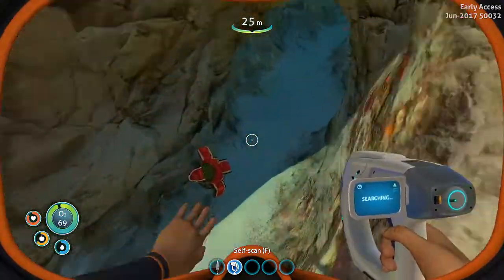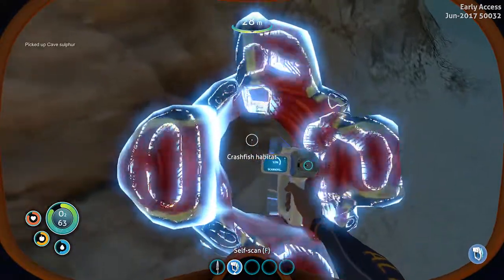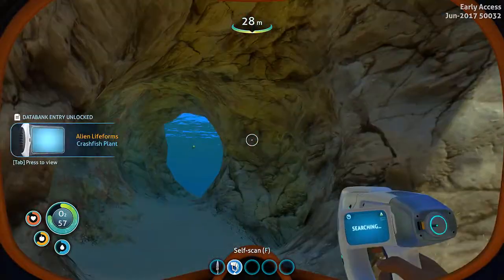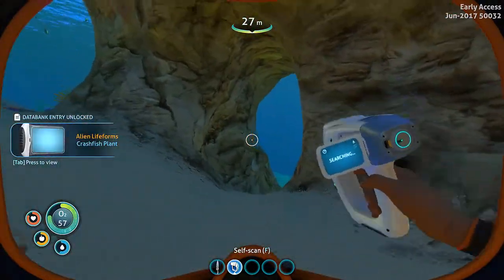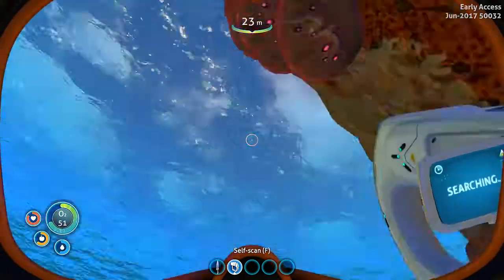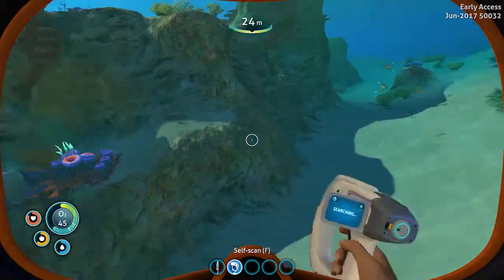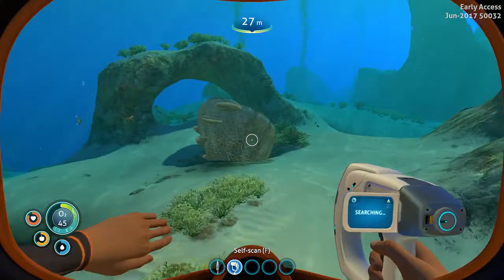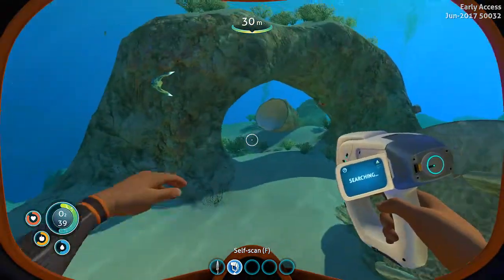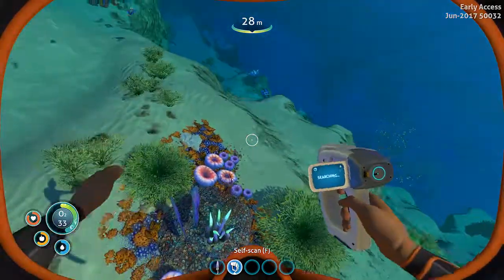Alright, more caves. Oh, we've been here already, it seems. With the fins, we might now be able to outswim those. Although I'm not 100% sure about that. Definitely are when we have the sea glide, which might still take some time. 69 meters. That's okay. Don't want to get too far away. We're not really equipped for a long adventure.